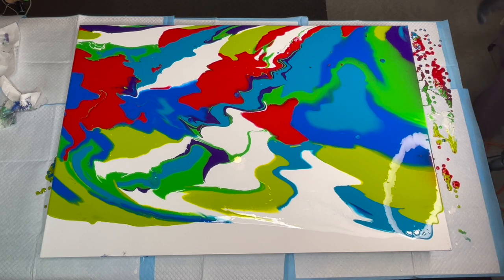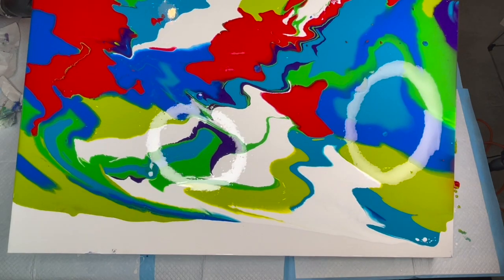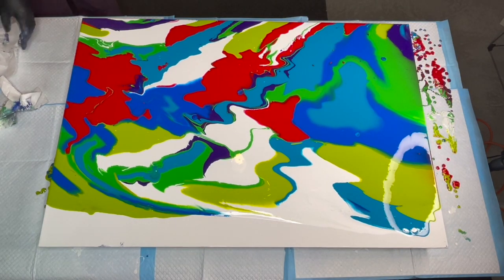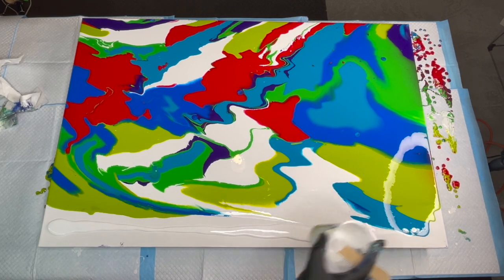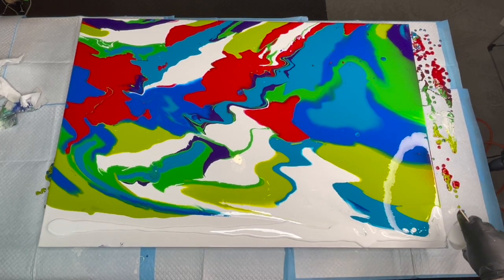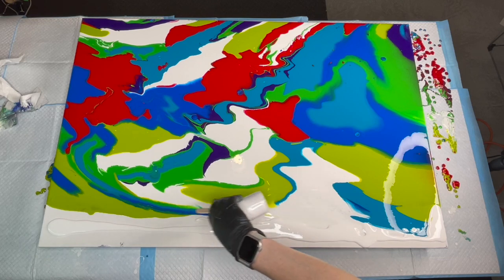Actually, before I do that, let me just try and get the paint kind of more to the middle again. Though I think I got it stretched out enough, we should be good. Yeah, it's barely moving. Okay, good. I'm gonna go for it. Try not to leave more marks on the canvas, or it won't look pretty. That's okay, that little blob there. I'm gonna tilt this backwards as well.